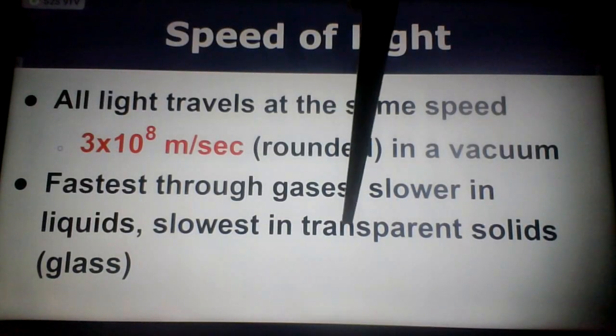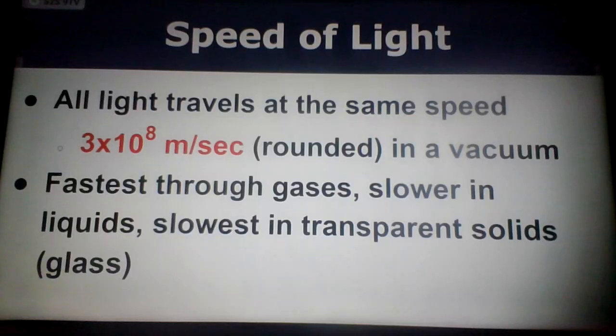Now, I'm emphasizing the word transparent for a reason. Transparent means allows light to pass through. Not all objects do, but most glass will. And objects that don't are called opaque. And objects that let some light pass through but scatter and give us a fuzzy image on the other side, those are called translucent. Those are coming up a little later on.